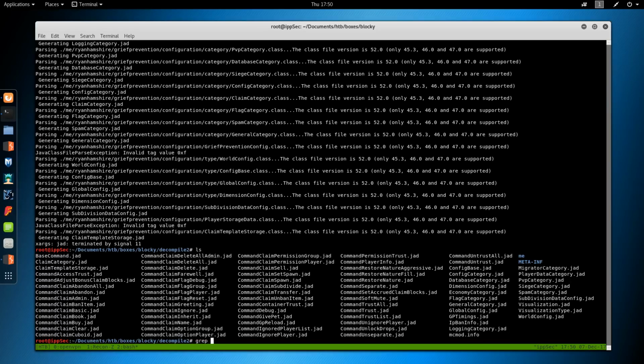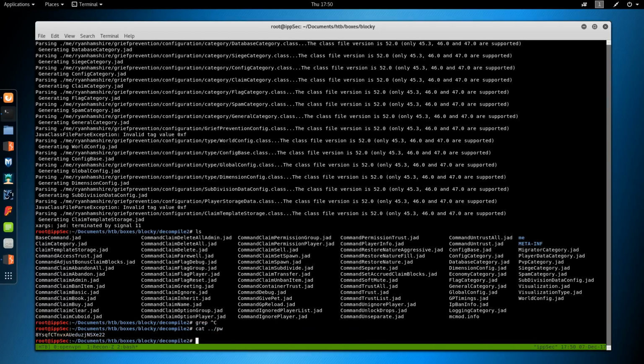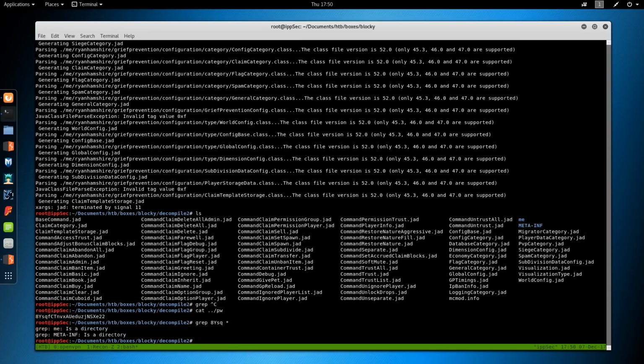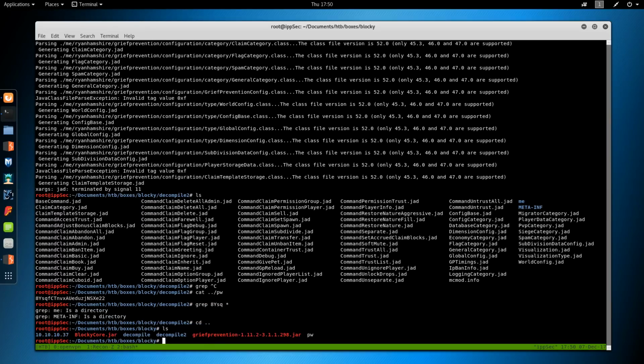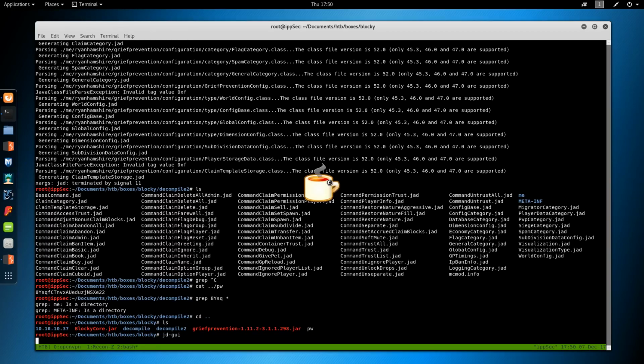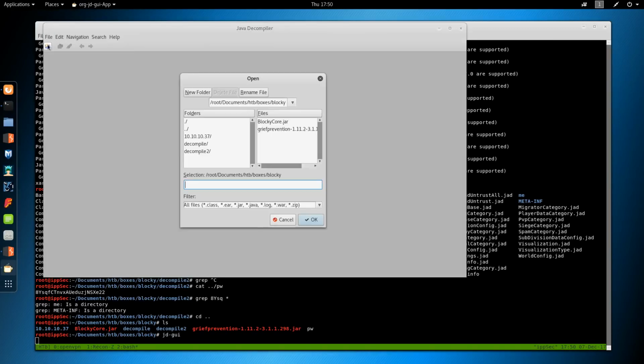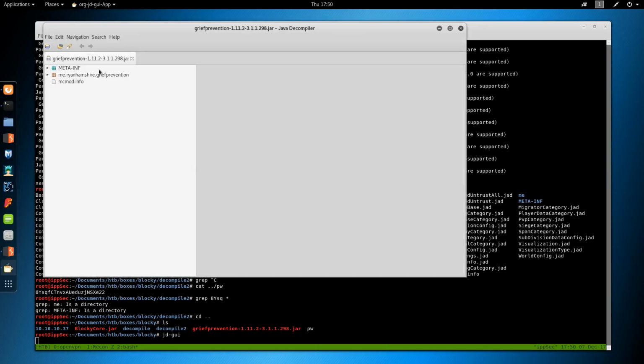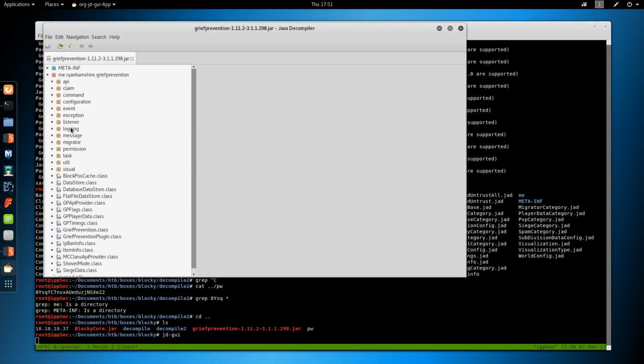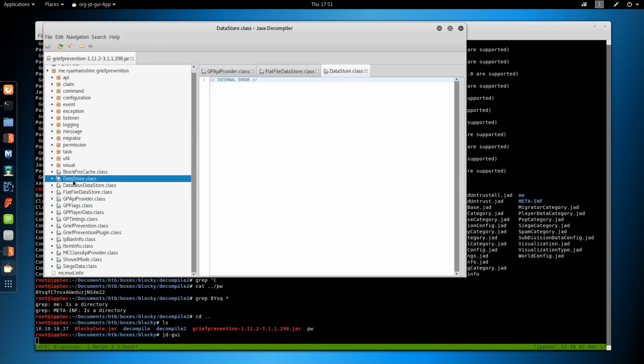We can grep cat.pw and grep for, let's say, 8ysq to see if that password is in there. Wasn't. A much better approach to Java decompiling is to use a tool called JD-GUI. If you don't have that, you can just do apt install jd-gui. And what this does is just give you a nice IDE-like interface to view the Java files.